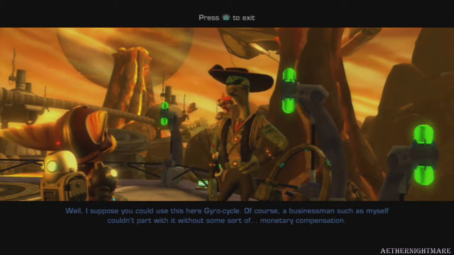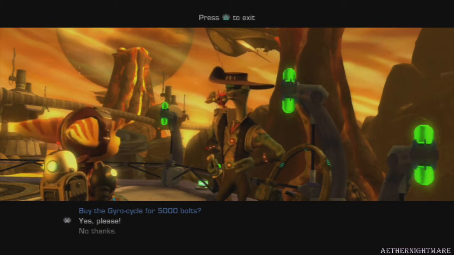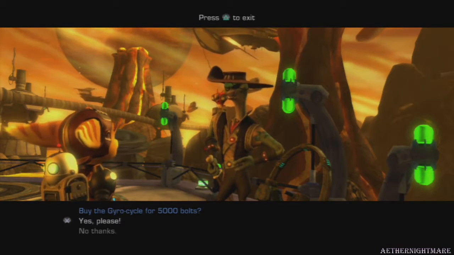monetary compensation. You know, if I knew this was here, I wouldn't have bought the nano bug thing. 5,000 bolts. That's not very expensive, though.